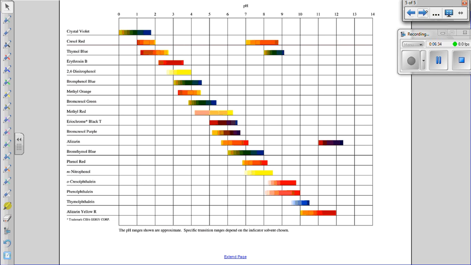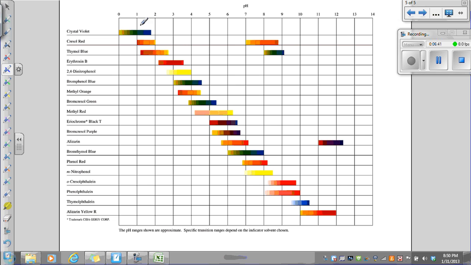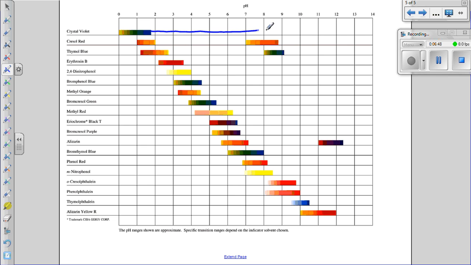Now this next slide shows you the pH ranges for a bunch of indicators. What it means, like for crystal violet, is this is yellow and then green, and this does not mean that it turns white. This is blue all the rest of this way. Let's go to methyl red, because you did a lab with methyl red. It's going to change color right above 5, and it'll be totally yellow by the time you hit 6. So it's really changing from that pinky color to yellow at about a pH of 5. All of this is pinky orange, and then all of this is yellow.